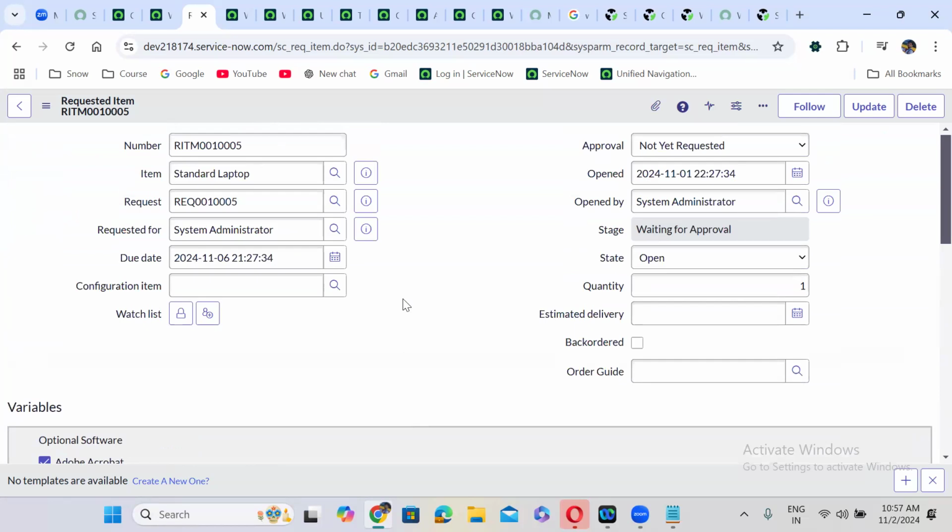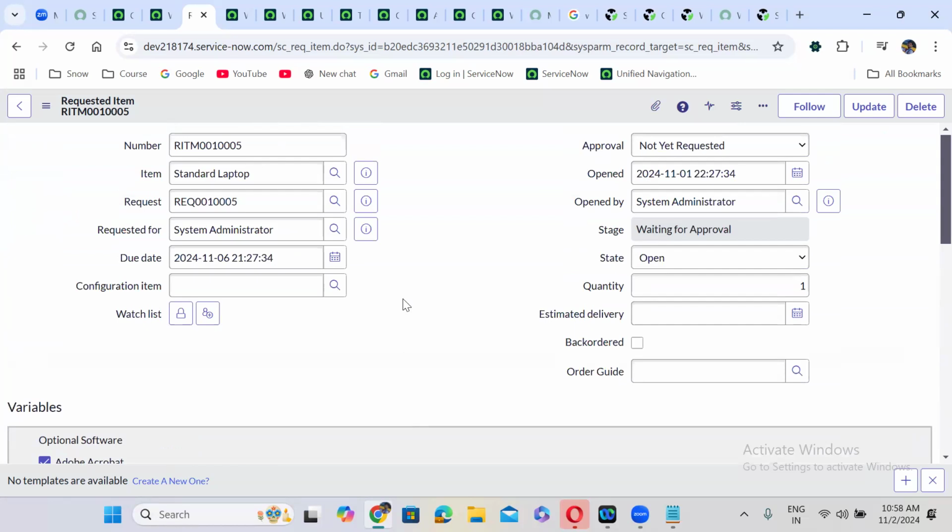Maybe it is an instance issue, or does the issue only exist on your instance? You have to cross check. I'll try it on my personal developer instance, cross check and then I'll update you guys.